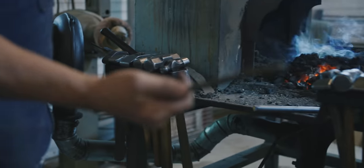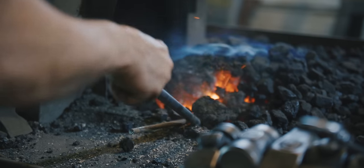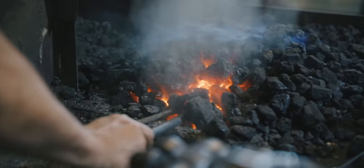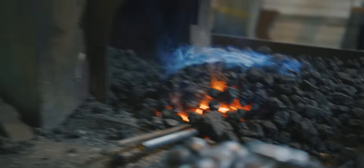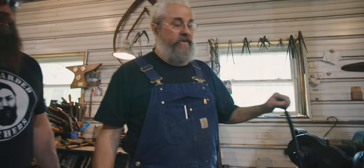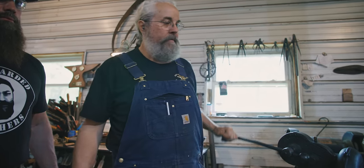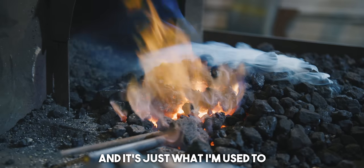So first of all, I want to show you how I'll take just a regular cold rod, and we're just going to add air to our coal. This is West Virginia coal. It's a bituminous coal. It comes out of the Sewell coal vein in West Virginia, and they call it a smokeless coal. There are some cleaner coals up in Pennsylvania, but it's really difficult to keep it hot enough with a hand blower. You have to have an electric blower. This is what I have used for 40 years, and it's just what I'm used to and prefer.